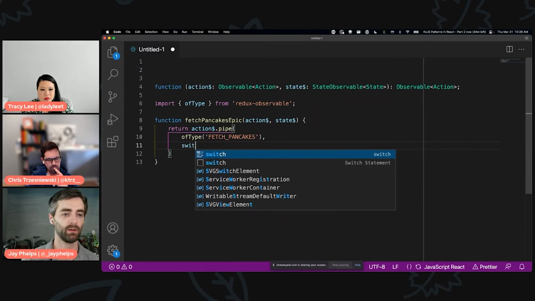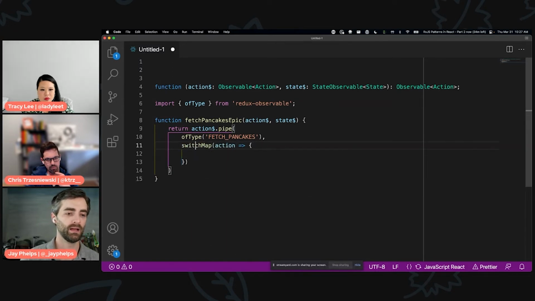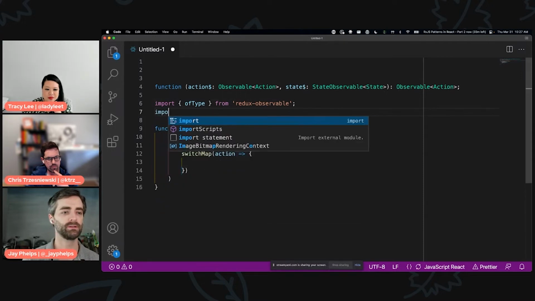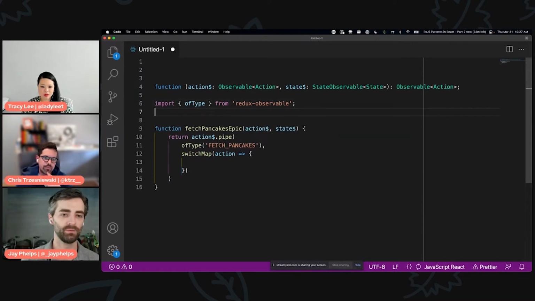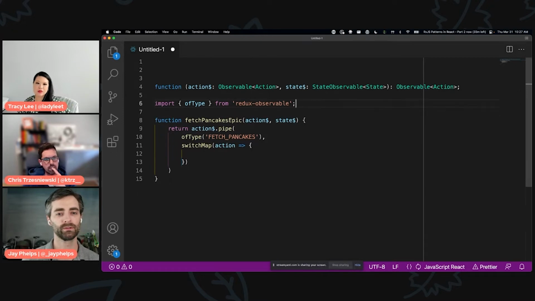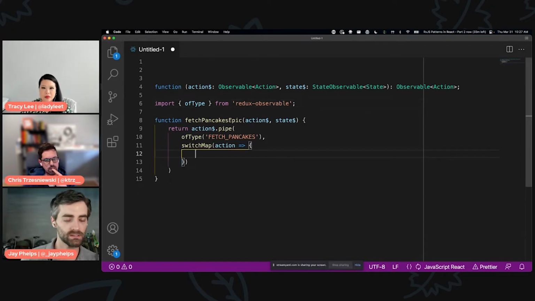So switchMap. And all of these operators, I'm going to assume that the person watching has RxJS experience or has figured it out, and if not, that you'll definitely want to learn RxJS before you dive into this, because otherwise it's going to get super hairy. I'm not importing these operators, which I should be, of course. This would come from RxJS, or if you're using an older version of it, it would be under operators. So switchMap, we're going to switchMap this into, let's say, from fetch or whatever, and we go to some place. I guess I could do it. It's not going to be that hard.